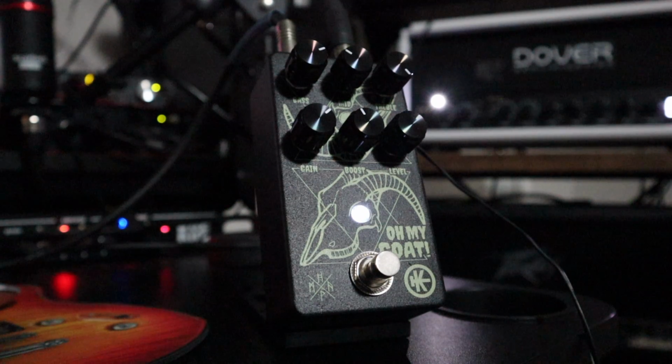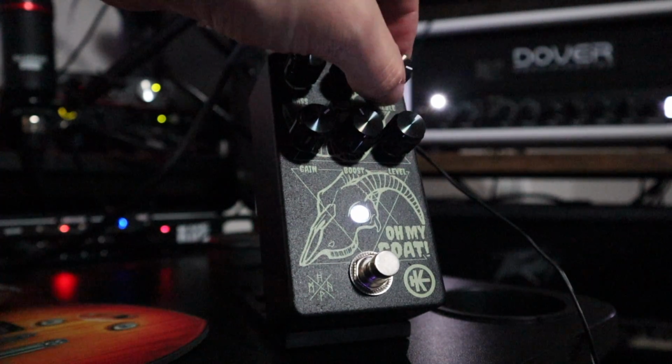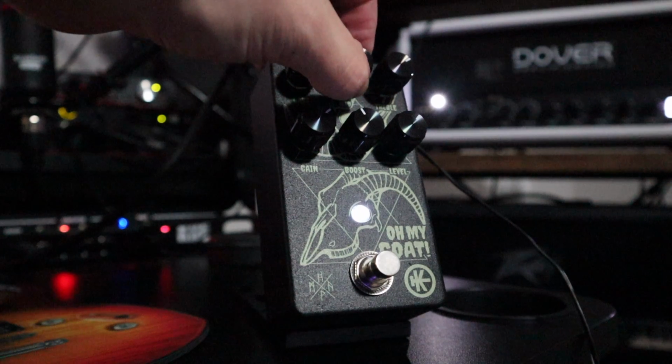Articulate. Like when I get into a little bit faster runs and stuff that's generally a little bit more notey, you can kind of pick everything out nice and clear. A lot of attack on that. I really like that.